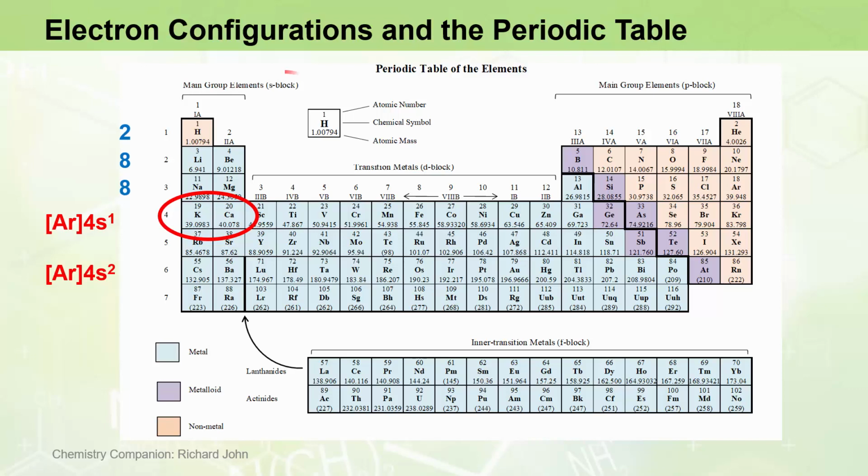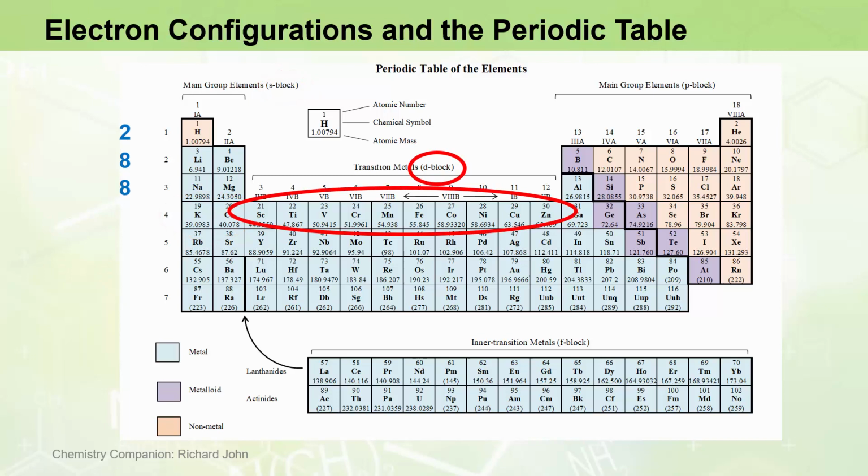In other words, they have s orbitals filling in their highest energy orbitals. And that is why we call these groups 1 and 2 the s block, because all of the elements in this s block have s subshells or s orbitals filling up as their highest energy orbitals. The next subshell that we start filling after the 4s subshell is the 3d subshell, corresponding to elements 21 through 30 in the so-called d block.